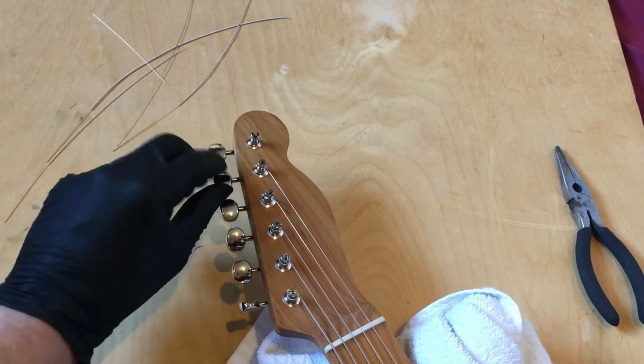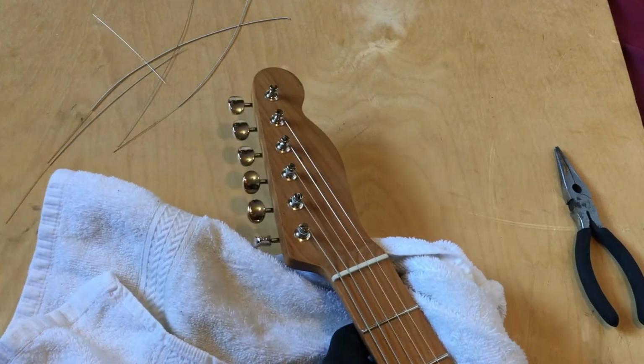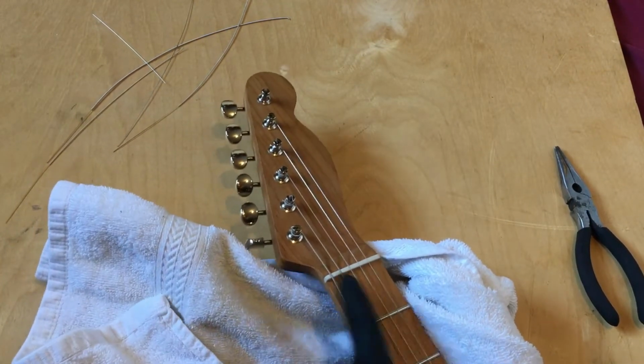And sometimes for those higher unwound strings, I'll put a towel over them or block them with my hand just in case they break at the last second.